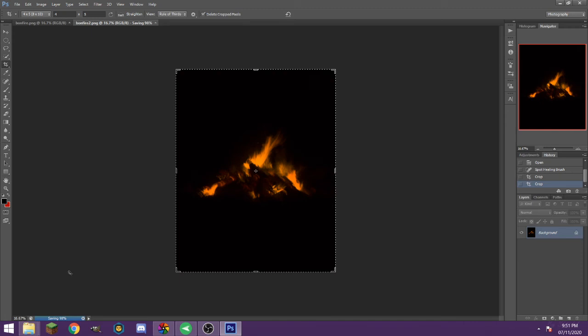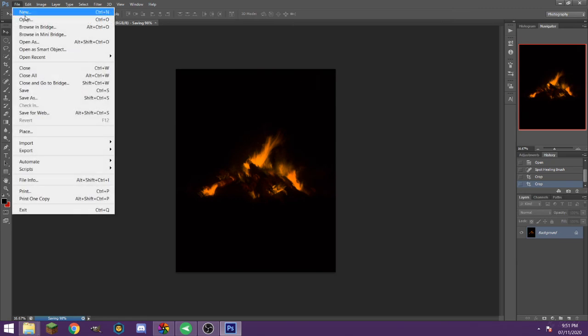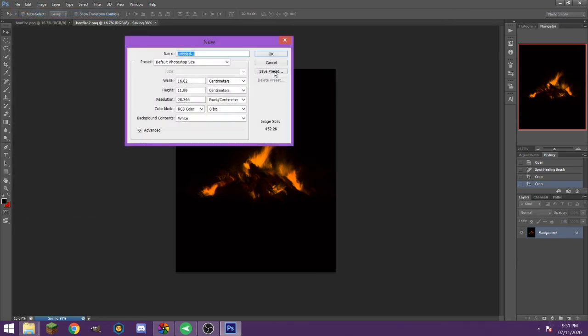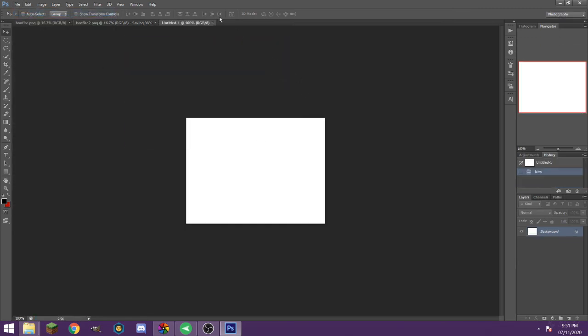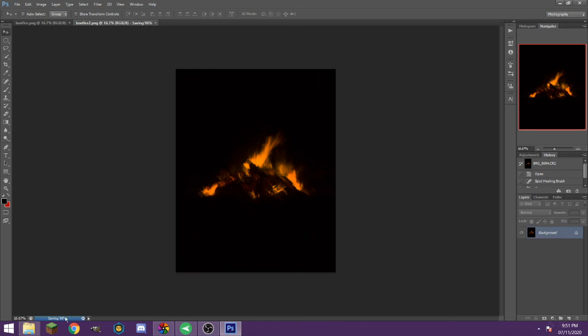Wait for it to save. It'll take quite a while. How I normally combat this is if you go onto another image and sort of go back, it sometimes quickens it up a little bit. Or sometimes you click File, New, then just click OK. Click off that, and sometimes it just quickens it up a little bit. So I'll wait for this to complete.